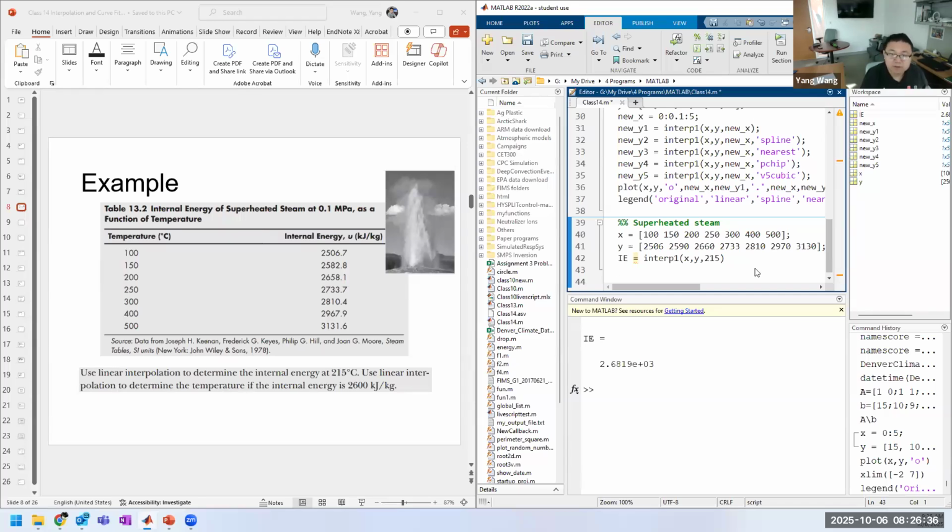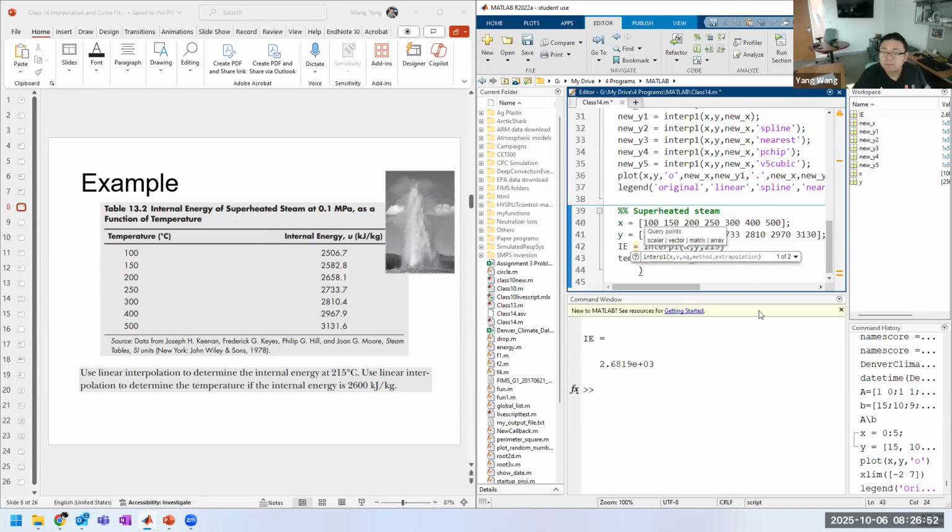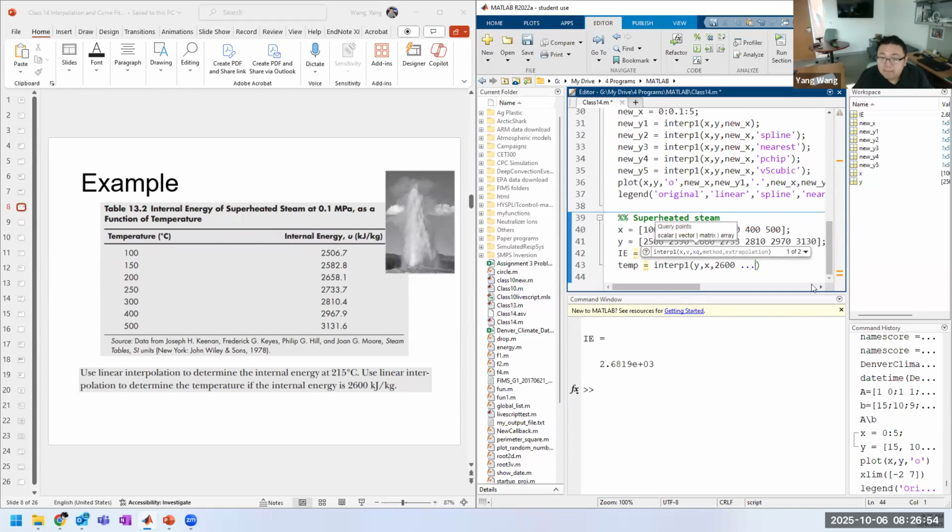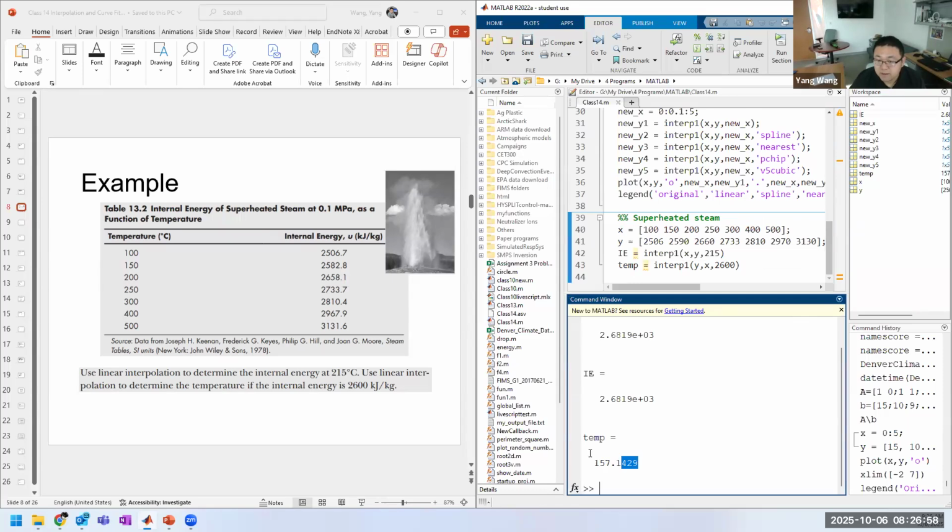So it's the same thing. Instead of x and y, we can do y, x, 2600. Okay, so then you can find out the temperature.